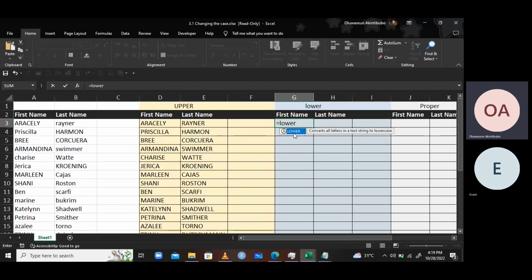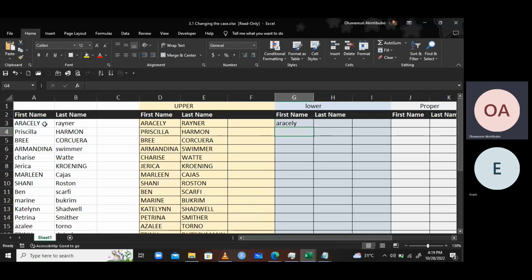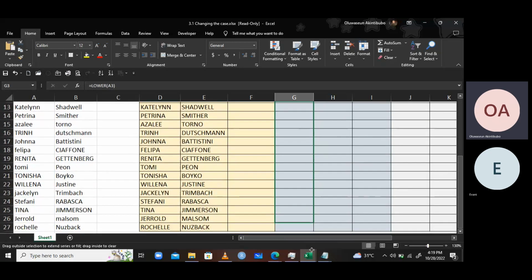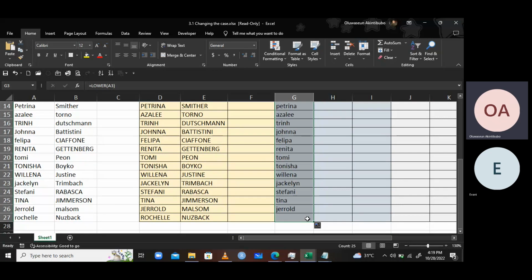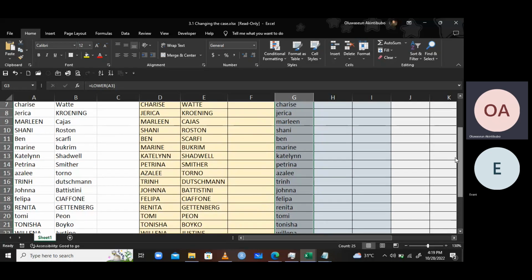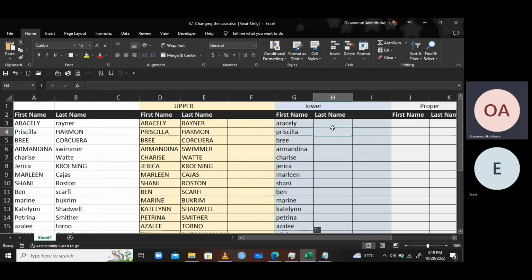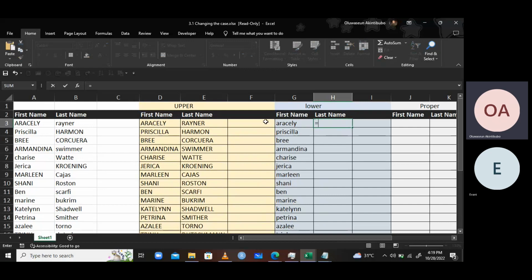We have lower. So the text, you see, lowercase. All in lowercase now. Are you following? Yeah.